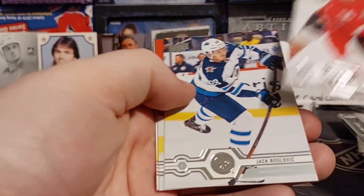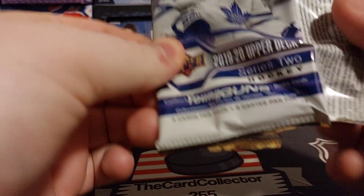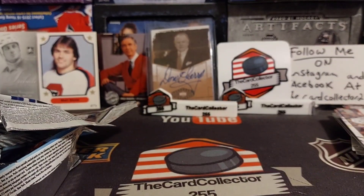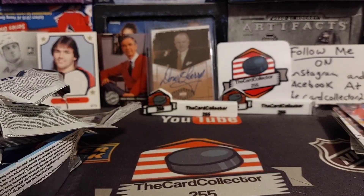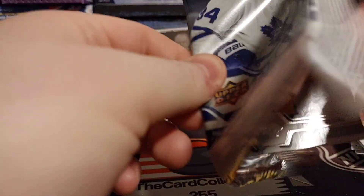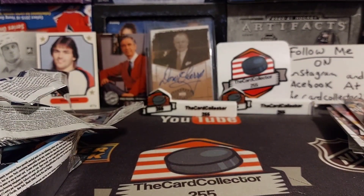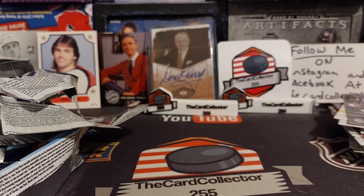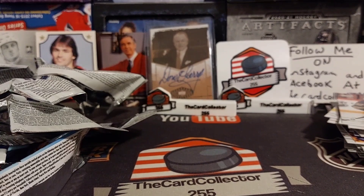The one I was really interested in — there's 2019-20 Series Two. A lot of good rookies in 2019-20 Series Two. You're not going to get anything but it's all just — even if we pull one Young Gun out of this, it's worth it just for the video. There was Paul Byron, Mantha, VC when he was playing for Buffalo. Line, Subban, Smith in the last pack of 2019-20. Pearson, Koivu.